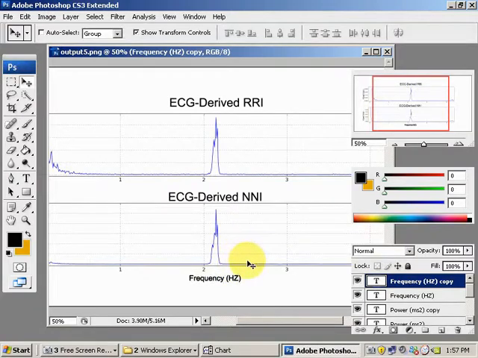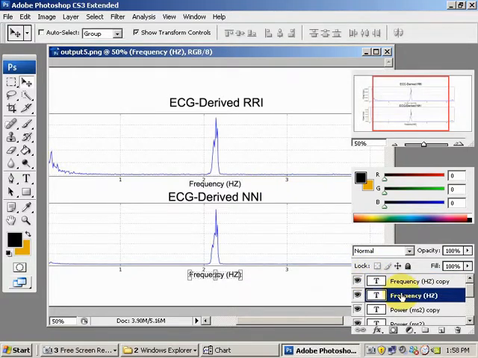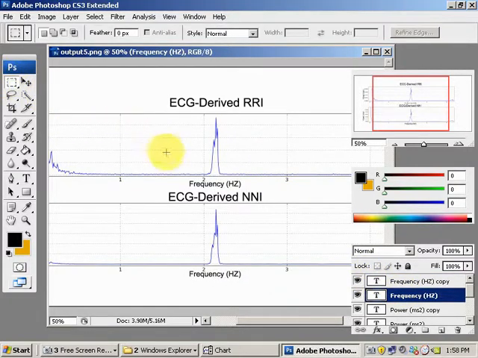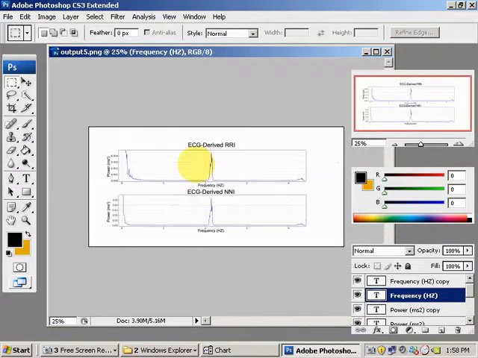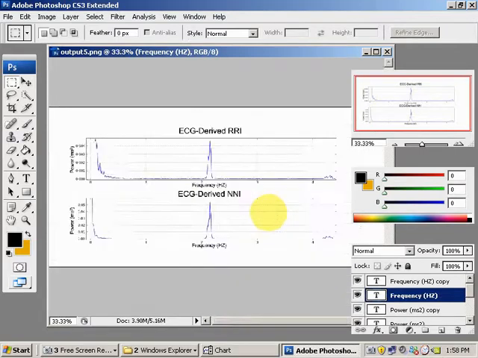And instead of dragging it, which offers the possibility of not making it perfectly lined up, I will move it with the arrow key. But this is really slow. So I'm going to hold down shift and then push the arrow key, and that'll make it jump quickly. So I get it roughly into place with shift held down, and then I fine-tune it with the arrow keys. That looks pretty good.